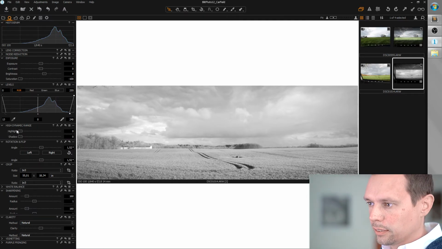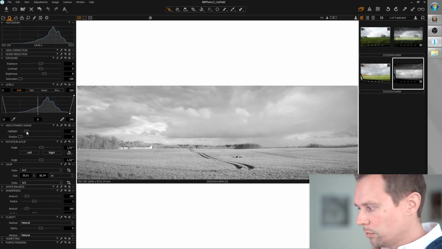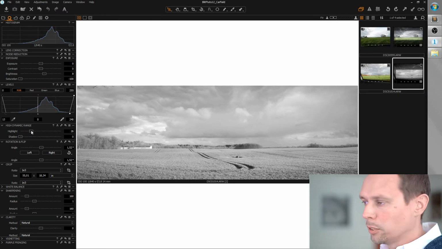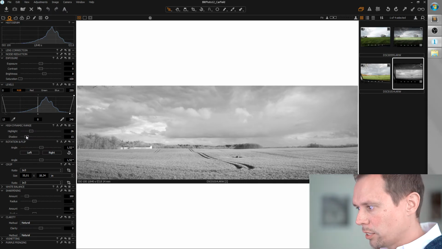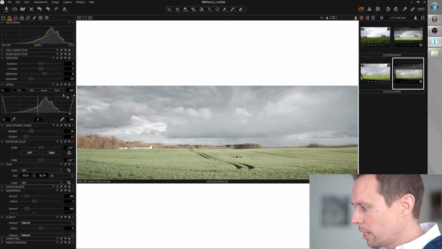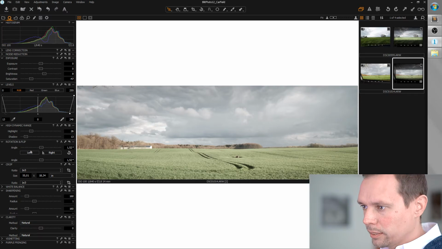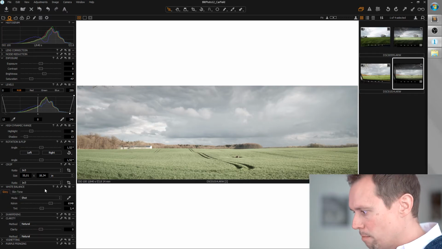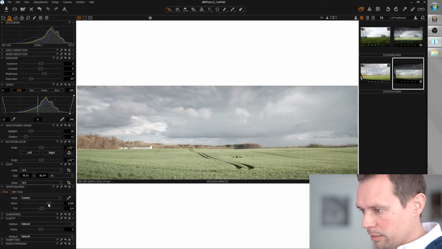So let's use the HDR tool for this. Maybe not as much as for the last image, but so there's something happening in the sky around this and some shadows as well. It's already really bright, so we don't need a high value here. Okay, let's bring back the saturation slowly. I think this is okay. And let's care about the white balance. It is almost okay. Maybe we can make it a bit colder.